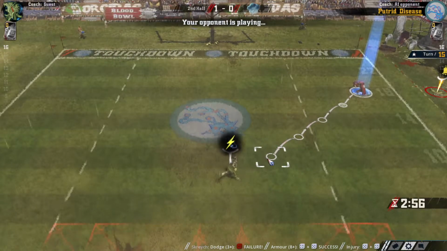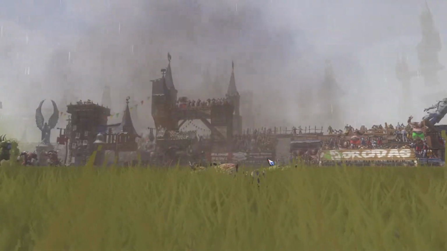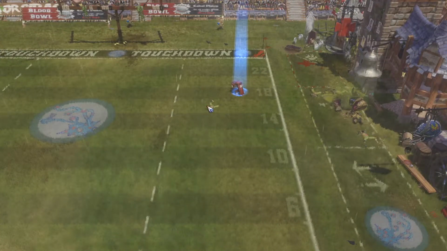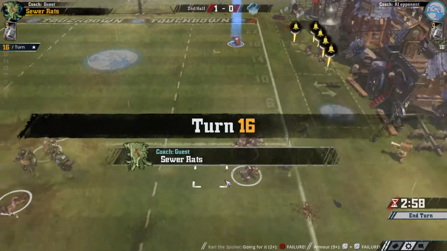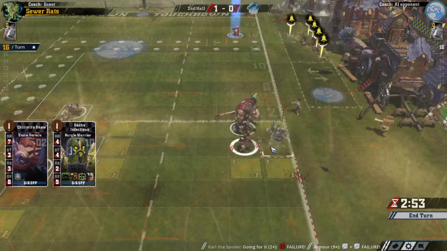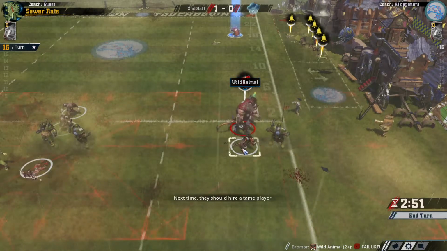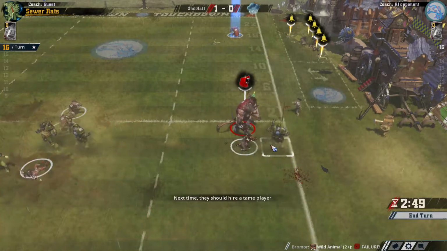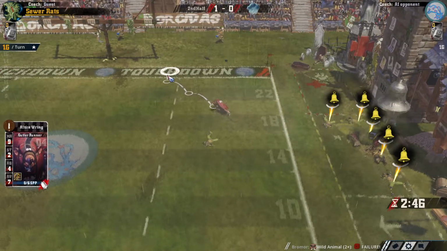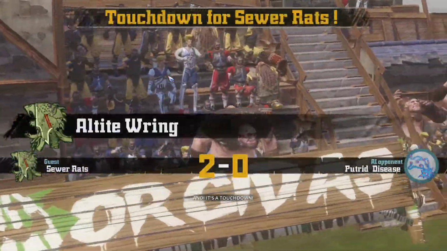They're really going to try for this. Look at them go. Oh! Oh! That's unfortunate. It's a slippery pitch. It's a slippery pitch, bruh. They should hire a team player. Yeah, you know what? I'm going to go for the safe SPP. Get it in. Roll it up. It's 2-0.